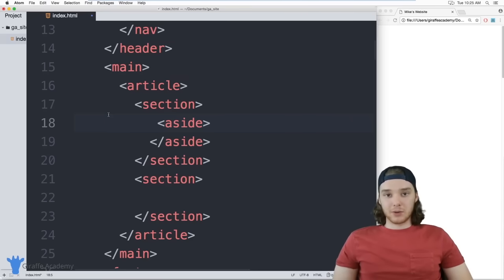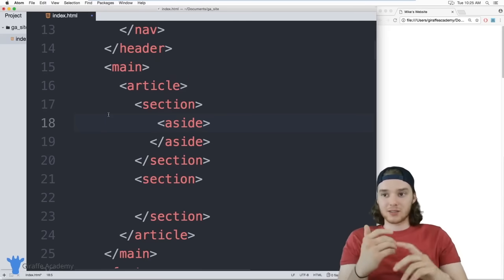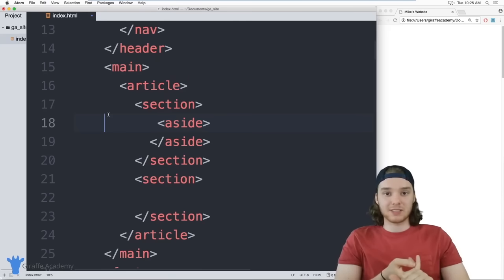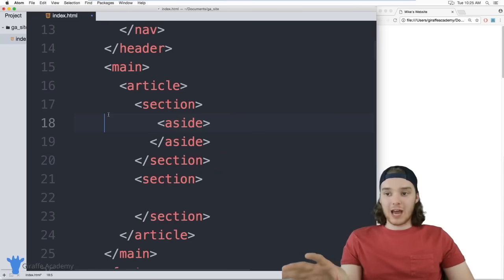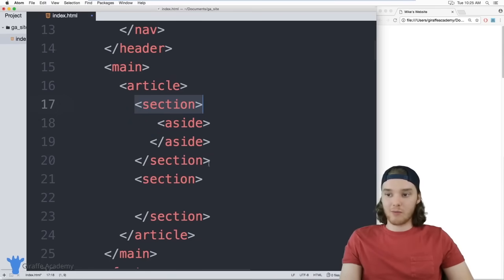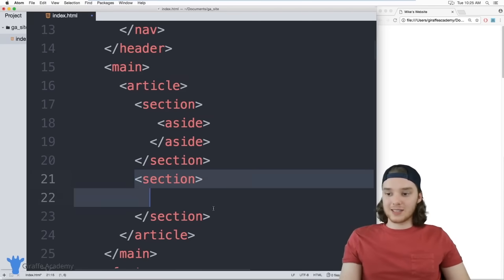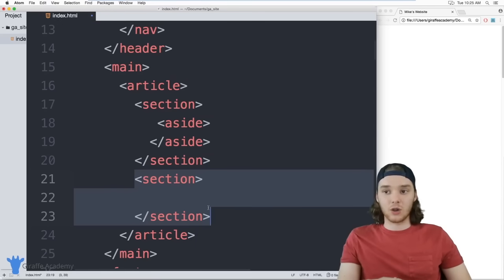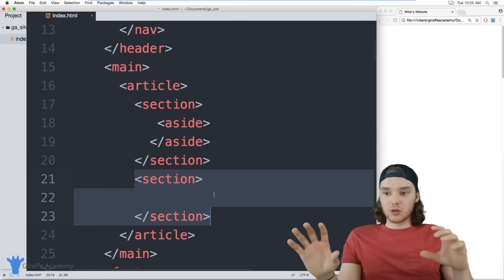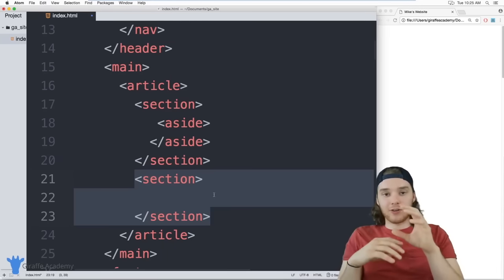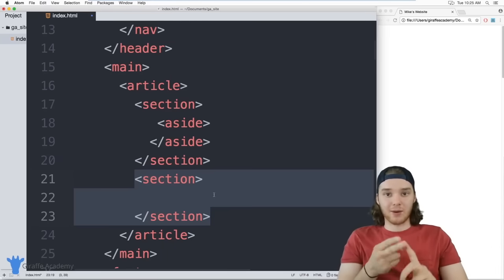One thing that a lot of people end up doing is they'll just use general container tags to lay out their website. So they won't use the specific HTML tags that HTML has defined for them to lay out their website. And one of the advantages of using these tags, of specifying this is a section of my website and this is another section of my website, because you might say, why do I have to define all of those sections? Honestly, using tags like this isn't necessarily going to change the look and the feel of your website. You could create a header, a main, and a footer for your website without using the header, the main, or the footer tags.